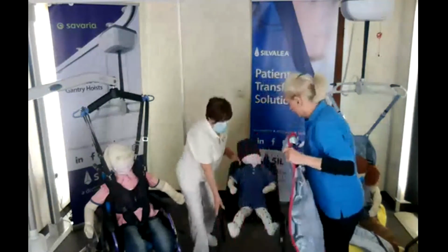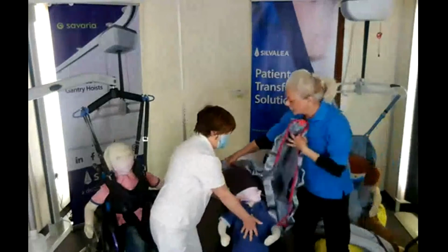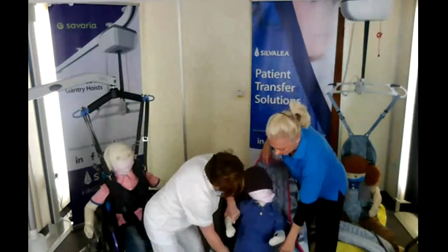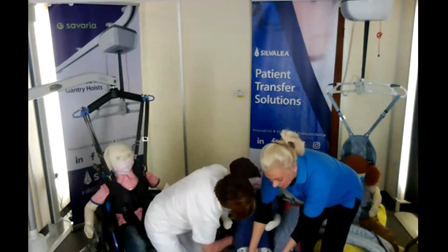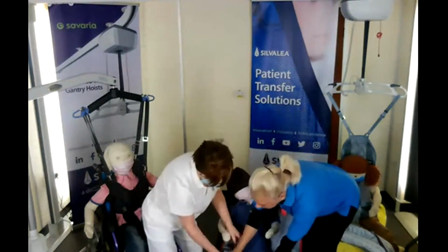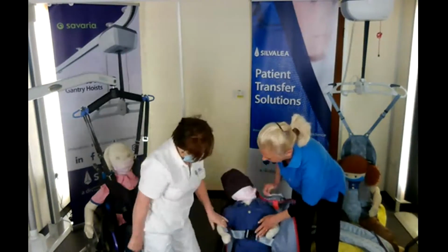I'm just going to put it on. It's very difficult to explain without a proper person, but it applies like a sling. We'll do it in the chair. You can take that side, Jude. And it can just be scissored underneath. There is a little pocket, which I'll show you when I lift it up. The leg sections come through as a sling would. So through, there is a waist support. We just couldn't put that on, and that helps to keep it in, to position it.